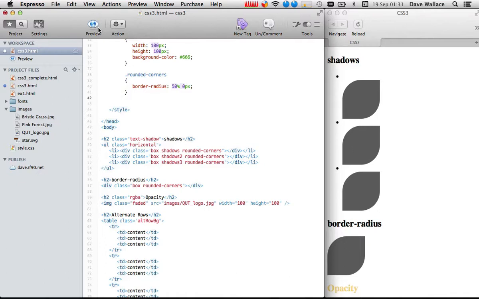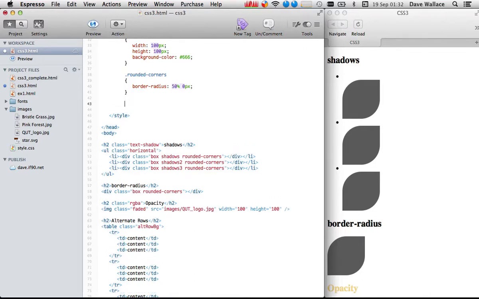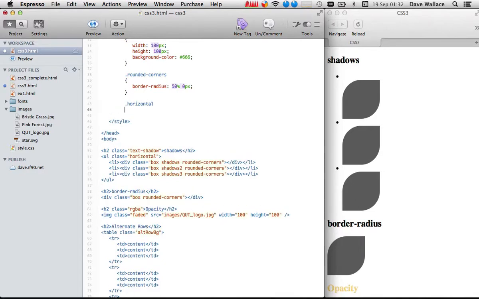So I've got my unordered list with a class of horizontal.